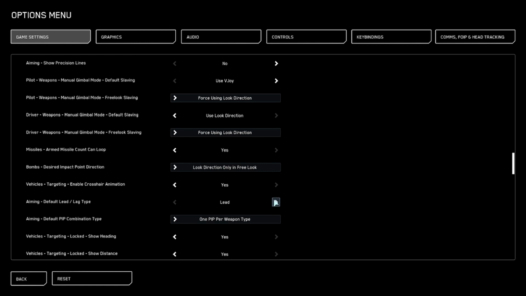By default, generally leading is what you want, because leading, and I'll show you, is better for when you're fighting smaller targets, because it actually goes off the nose of the target. Whereas lag is continuously adjusting based on your speed, the target speed, that kind of stuff. I'll show you in a second.